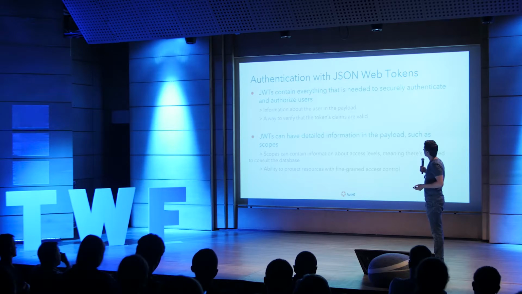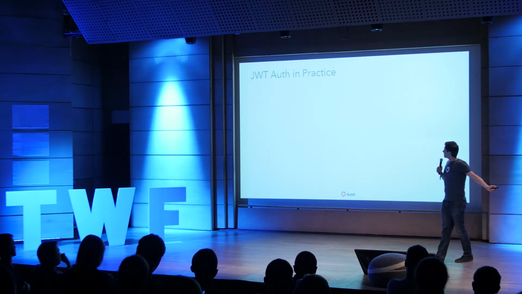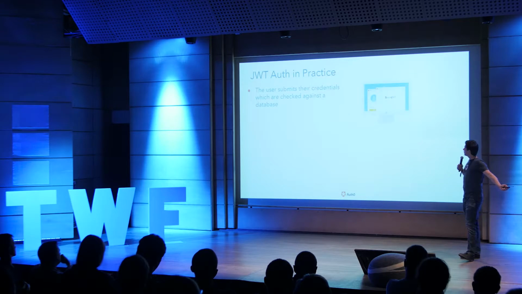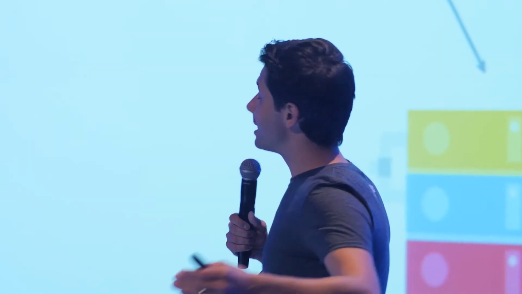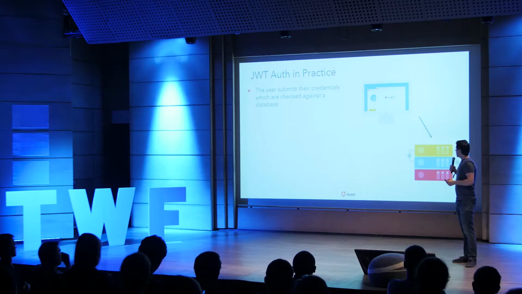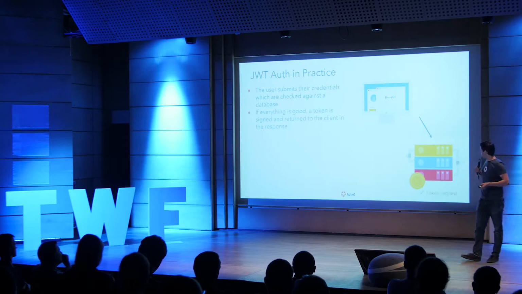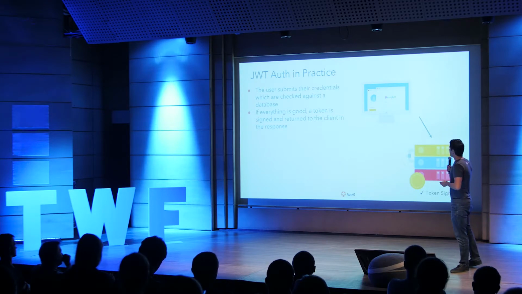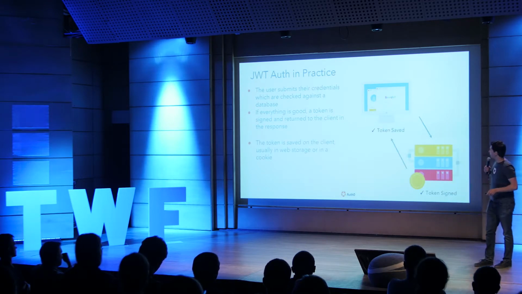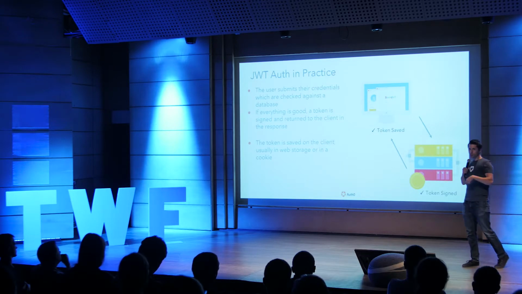All right, so let's see this in practice. To start out, it looks pretty similar off the bat to how traditional authentication looks, in the sense that you have your users come to your page, they submit their credentials, their username and password in some kind of login box. Those get posted to the server, but the difference now is that instead of a session being created, a token gets signed, a JSON Web Token gets signed for them. And that token is sent back to the user in the response, and then it's saved in the user's browser, usually in web storage, something like local storage.